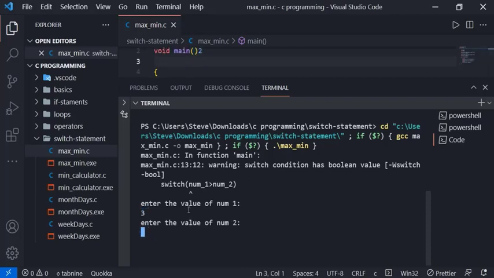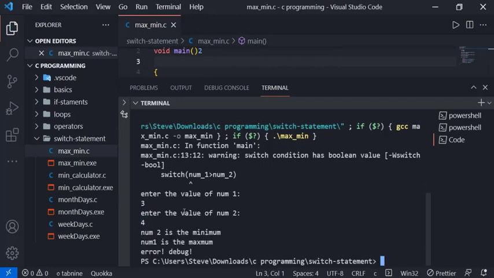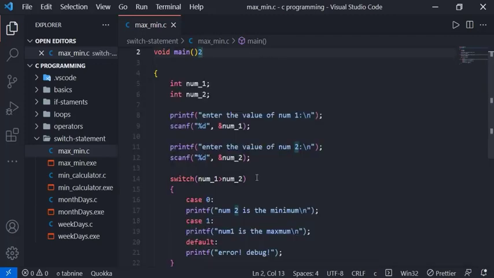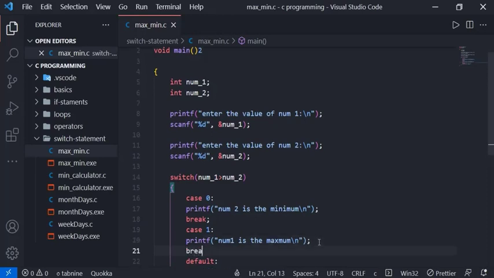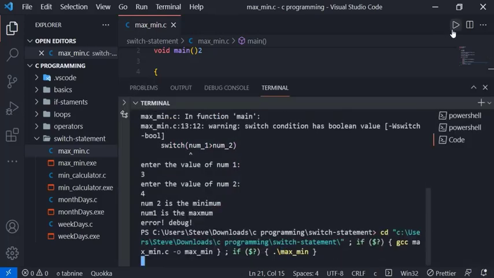We're entering 2, 4. num2 is the minimum, num1 is the maximum. Error debug. Why is it running all these statements? Okay, we're not using break, so we need to break here. So let me break here. I also break here. Right, let's test it again.